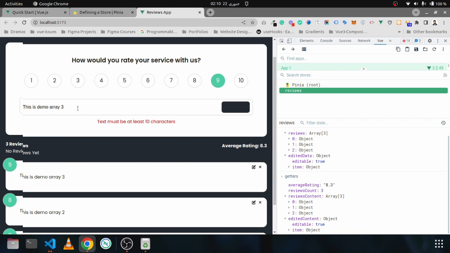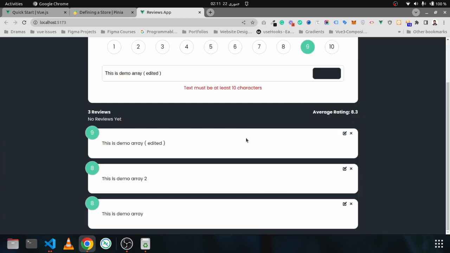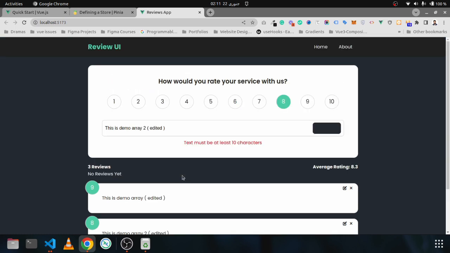So now if I change it to edit it and save that, yes, see, it is edited now. See that? Now if I try to edit this thing to edit it, so this was the whole stuff. Yes, see, it is working now.